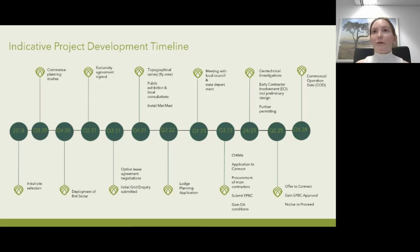And just as an update for everyone, the portal is taking a long time. It should have been available for public comment quite a while ago, but it hasn't happened. We have said to anyone who wants to view it that we'll notify everyone through our project website. So we're hoping that becomes publicly available soon. And as I mentioned, we also gained RDA conditions, which were mostly as expected. Lots of conditions about collaborating with council and rural fire brigades and such.